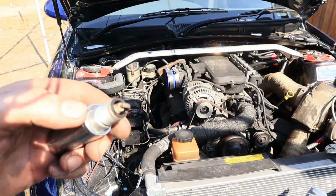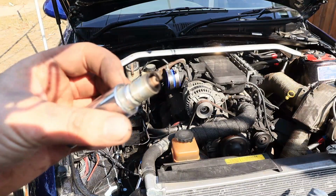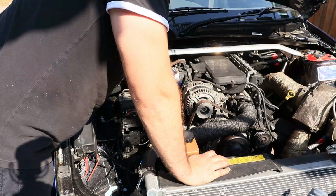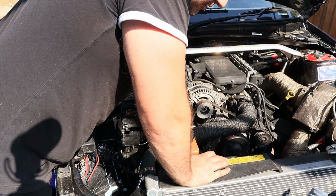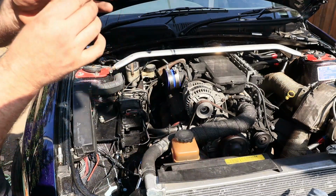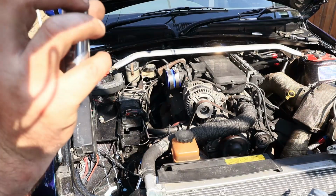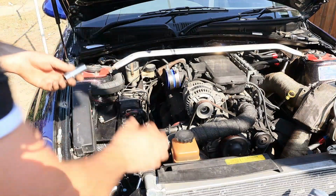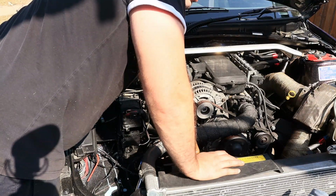Okay. Same thing. I mean, it looks alright to me. A little bit of brown colour. Probably take a little more timing, but I ain't gonna go pushing it just yet. And this one is broken, so I'm gonna have to go and get a spare.